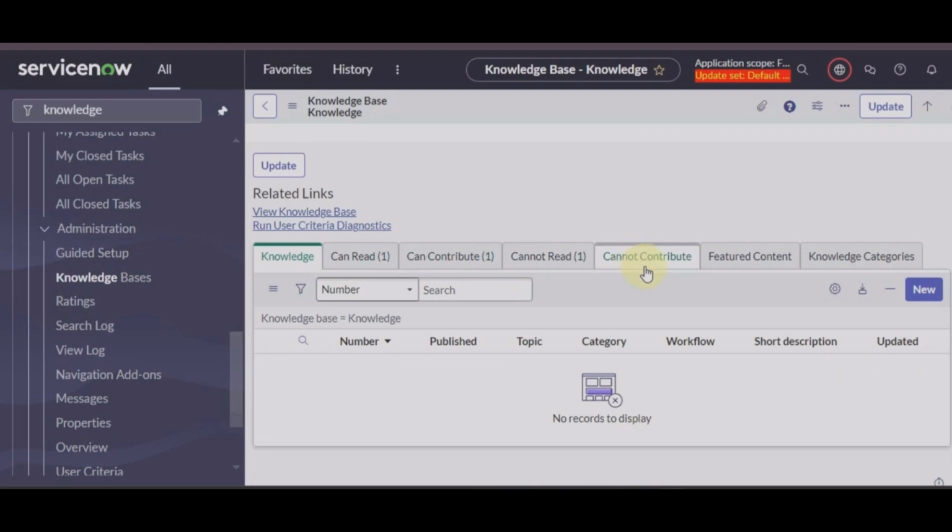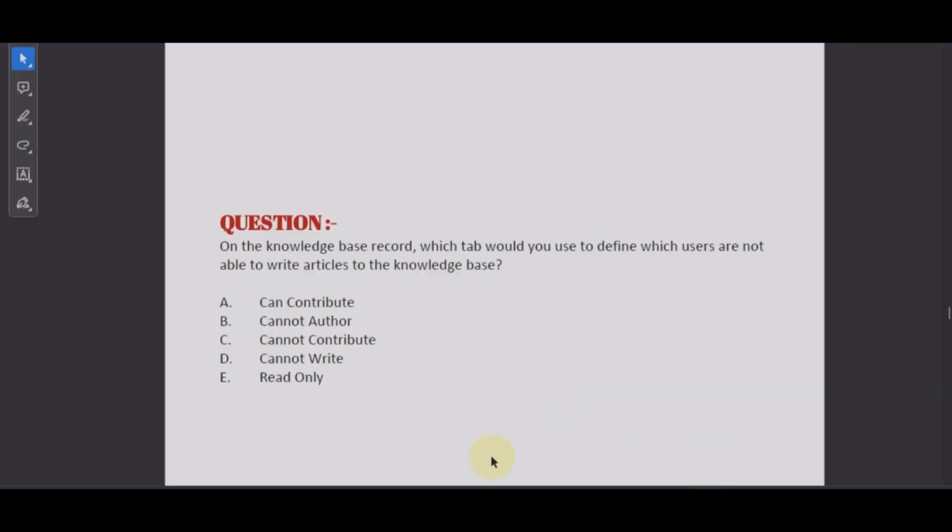So Cannot Contribute makes sense. If you add the user here, they will be able to see, but they will not be able to contribute. No modification, no writing. Can Read is also the same, can only read. So here you see in the options, read only is mentioned and cannot contribute is mentioned.